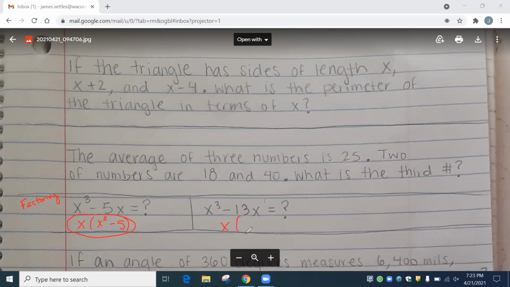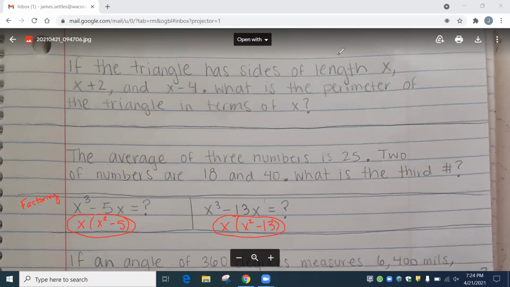And so then you put a parentheses. So if there were 3 x's here, I just removed 1, and that leaves me with 2 x's. And then I've got this negative 13x. Well, I just removed the x, so all I've got left is that -13. And then this right here is equal to that.